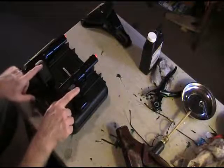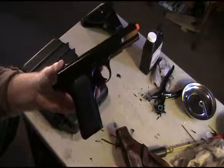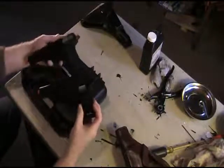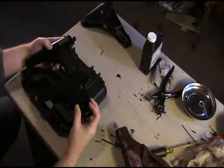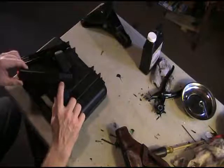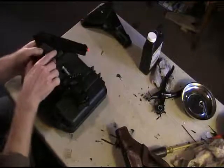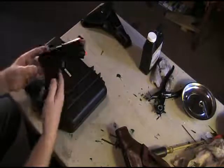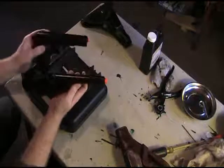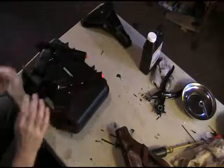Both guns have the Russian star and CCCP markings on both sides of the pistol grip — same on both guns. The KWA version has a trigger mechanism that seems a little bigger, and it has a serial number with 'KWA' marked on it. The Wing Gun version has a small serial number on one side and a functioning safety. The KWA version just says 'Manufactured in Taiwan' on that side, and has some numbers on top where the Wing Gun has none.